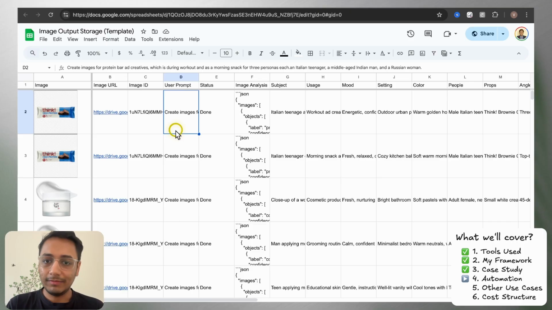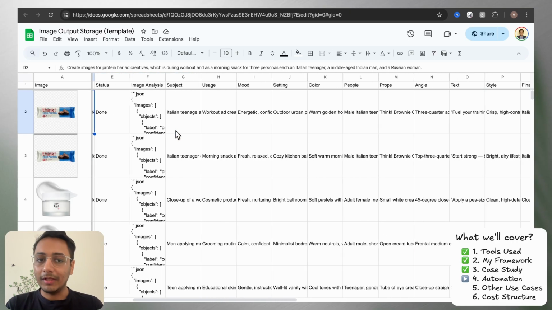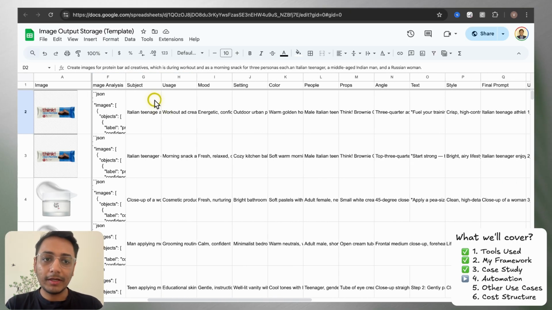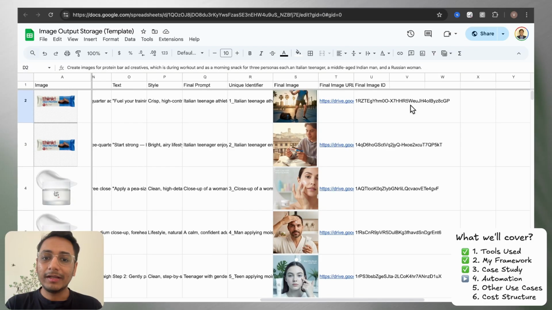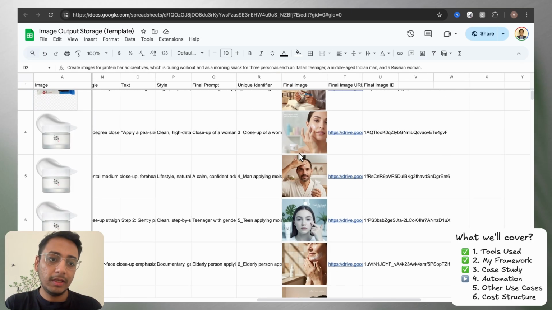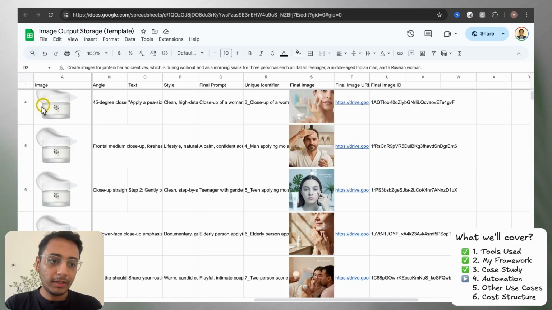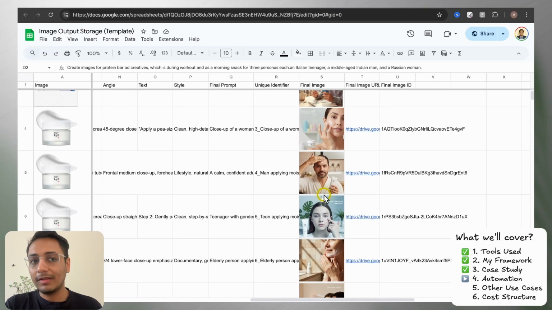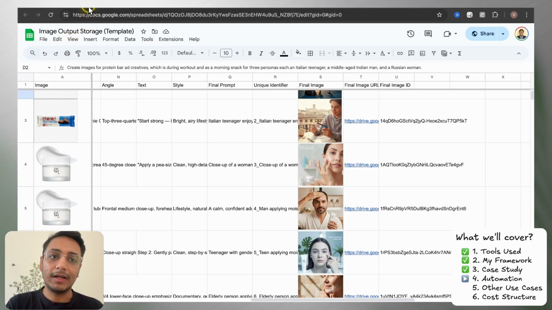Once you have that, it goes into variation generation, and it talks about different angles like subject, usage, setting, color, people, props, text, and so on. And then it creates the images. The best part is you can create multiple images in one go. So this was one base image, one prompt, and I got two because I said I want two variations. And for this particular use case, I wanted 5 images for this lip balm or moisturizer. And then as you see, I have 5 images, and I can generate pieces at scale.